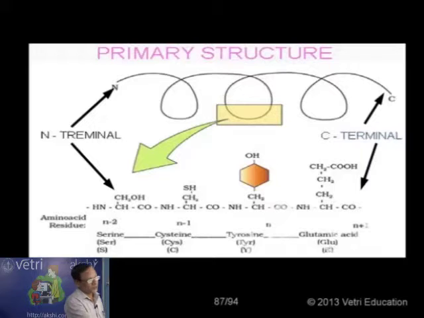And in the case of the C terminal, we have glutamic acid. So this is what is called the upstream, and that is what is called the downstream. Normally the upstream is represented by -1, -2, so N -1 and N -2 represent the upstream. And for the downstream we have N plus 1, N plus 2.